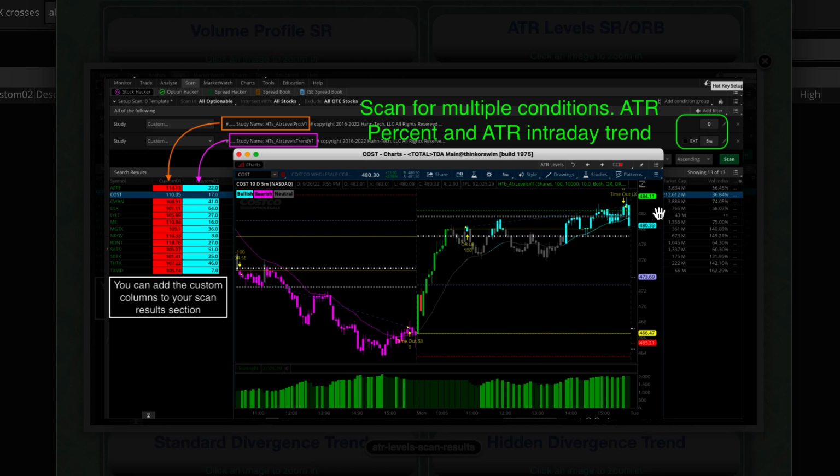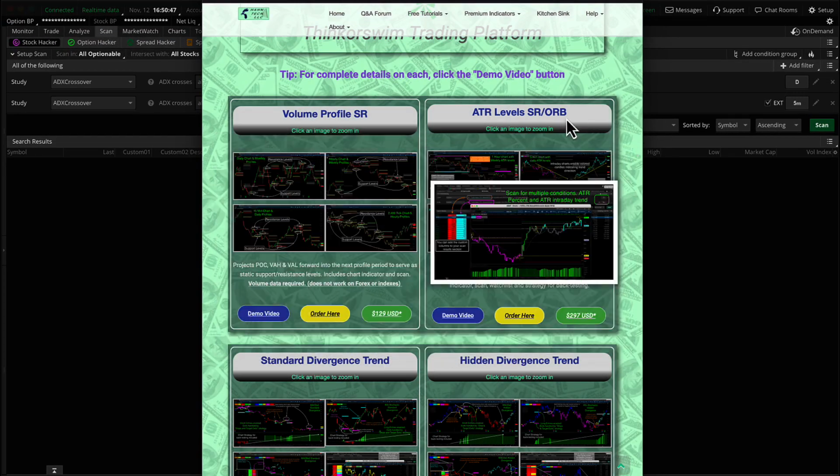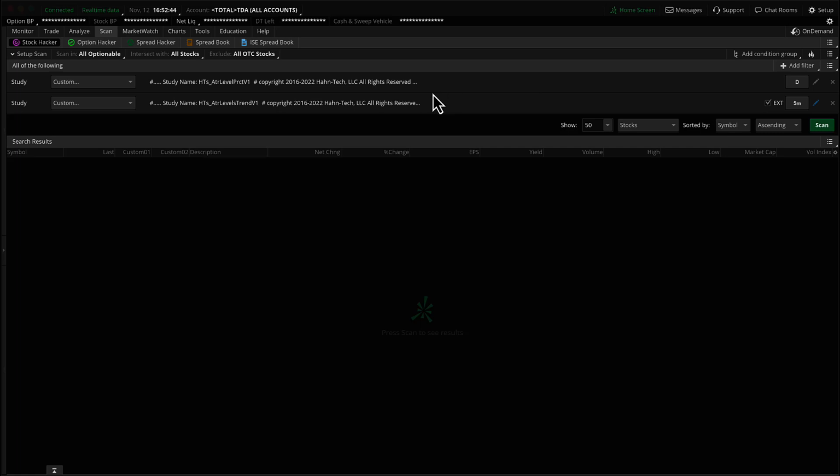And we've already done most of the steps. All I've got to do is put the code in for the 2 study filters and then hit the scan button. Okay, so I've got the code inserted into the study filters, and I've got a couple of custom watch list columns in here. These are the same custom watch list columns that you saw during the installation and setup, and also during the section of the video showing how to adjust the settings.